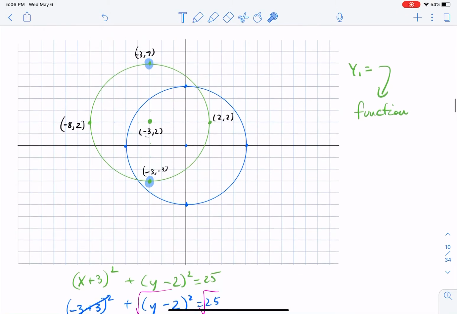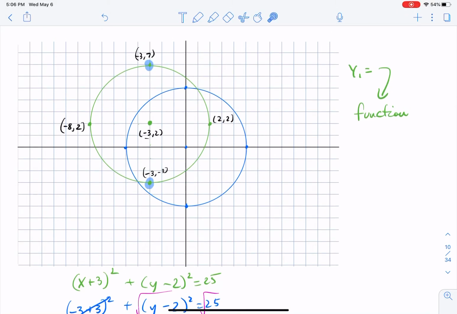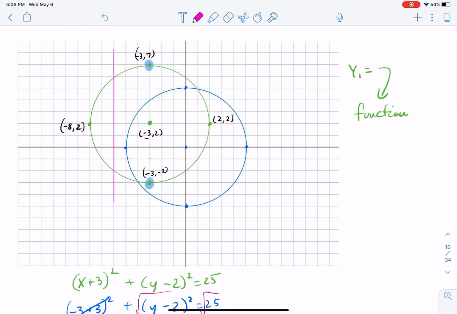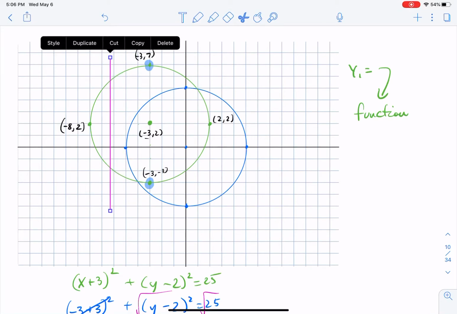And remember that in terms of algebra, there's this thing called the vertical line test. If you were to draw a vertical line here, and I try to draw a vertical line that passes through my graph, you can see that it hits more than one point. If it hits more than one point, it is not a function. Which means, all of that to explain to you that, yeah, we're not putting it into the graphing calculator as it sits.